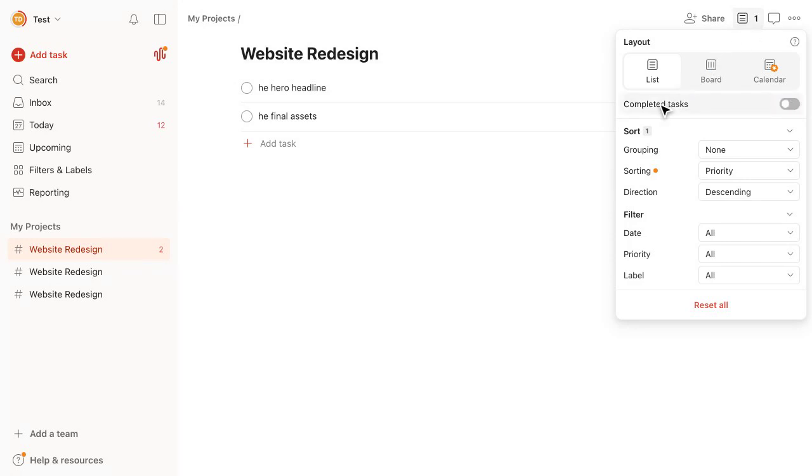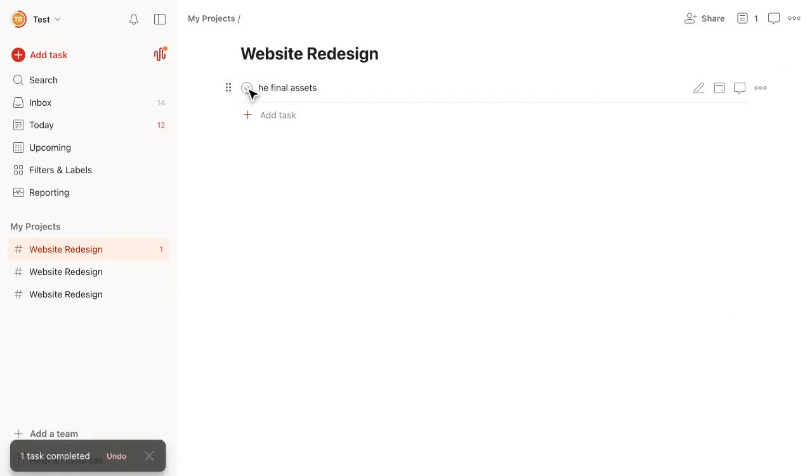There we go. Now all my finished tasks appear in the list, each one showing a check mark to mark it as done. Let's say I want to bring one of these back. All I have to do is click on the check mark next to the completed task. The moment I do, Todoist uncompletes it, and that task springs right back into my active list, exactly where it was before. Ready to be worked on again.